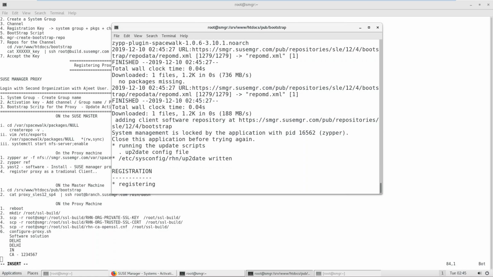So the registration process is a critical process. If you miss something somewhere, then the result will fail.